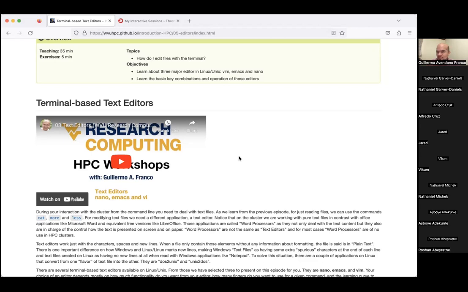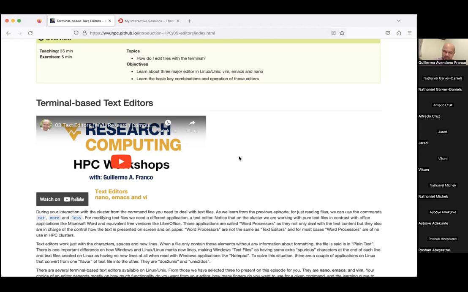So we will be focusing on what we call terminal-based text editors. Of course, on a cluster like this, in most cases you will not be using a graphic text editor. This is completely different from using a word processor like Word, where the content is also attached to some formatting.